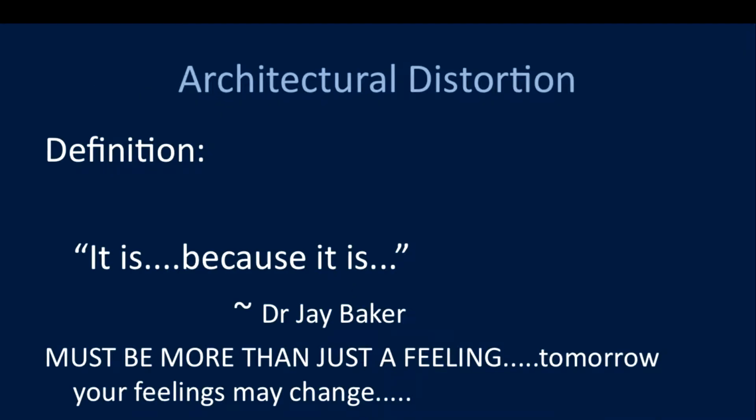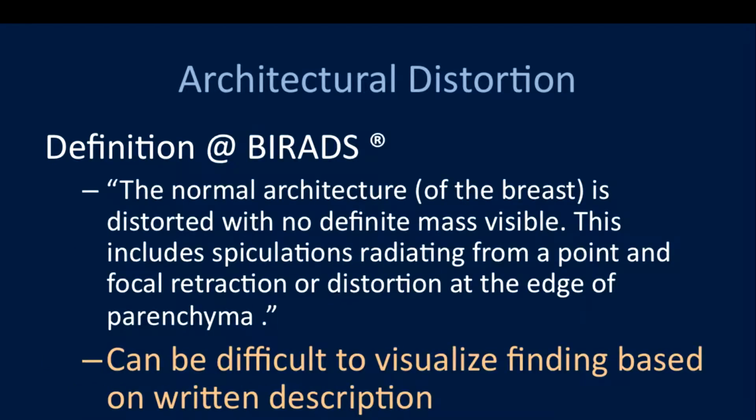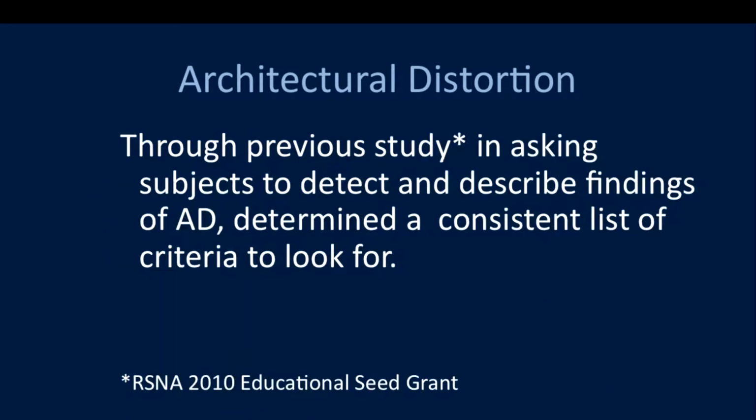Why is it that I see something that somebody else, looking at the same picture, sees a little differently? I don't know why, but I'm going to try to make it a little bit more objective so that you can be consistent. Because if you just rely on how it feels to you today, tomorrow when you wake up, you may feel differently, and that's not a really comfortable feeling. I think this definition in BI-RADS, frankly, is really confusing. And when I read it, it doesn't conjure up a picture. So in order to figure out what it is, I decided to do this study.